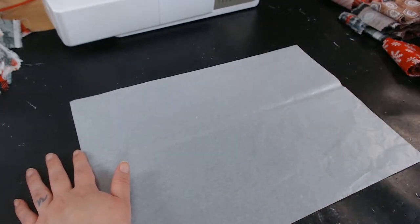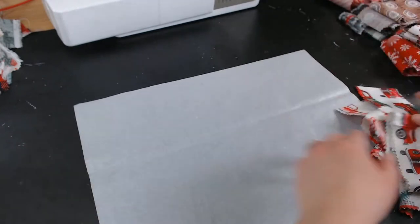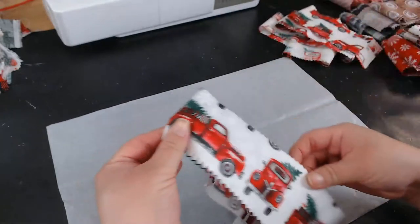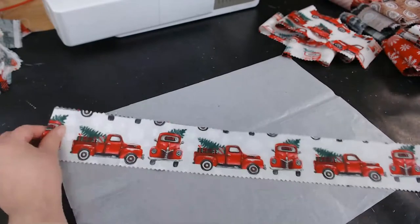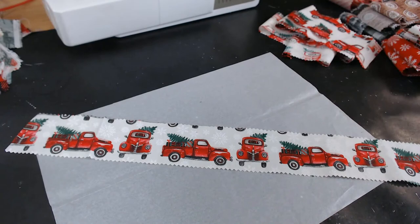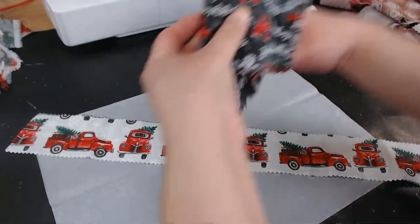So, okay, so this one for sure, I'm going to make car themed. For sure. So let's get a long strip here with a car in the middle. Because this is going to be car themed. Hello. Okay, because it has this other strip here that's also car themed.